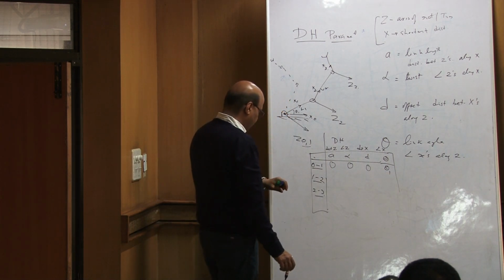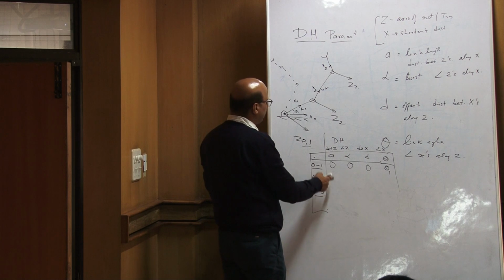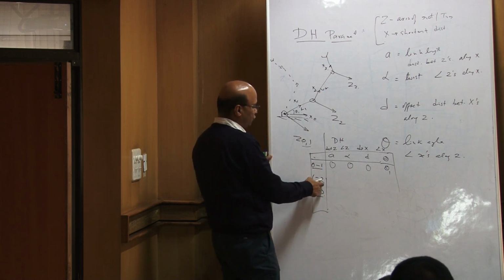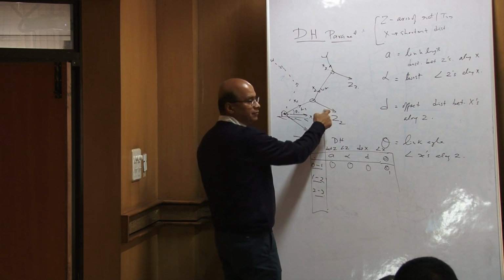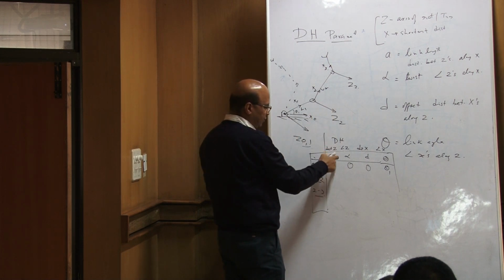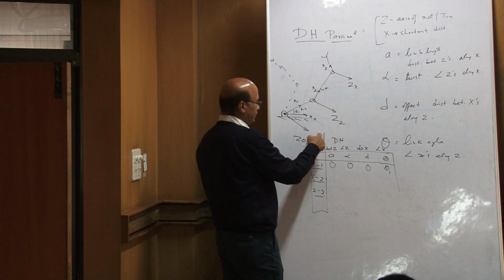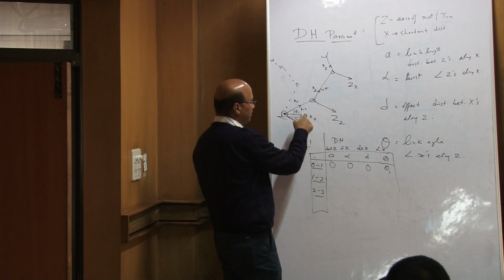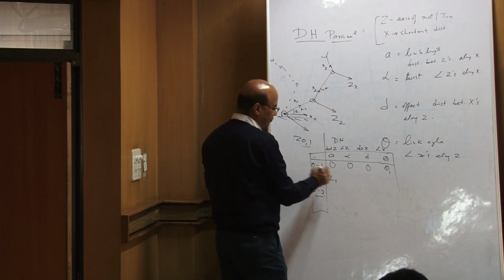Right? The second one is 1 and 2. Where is 1? 1 is here, 2 is there. So z1 is here, z2 is there. Okay, so we start off with A. A is the distance between the z axes. So z1 is here, z2 is there, and there is a distance here. This is L1, my perpendicular distance L1.